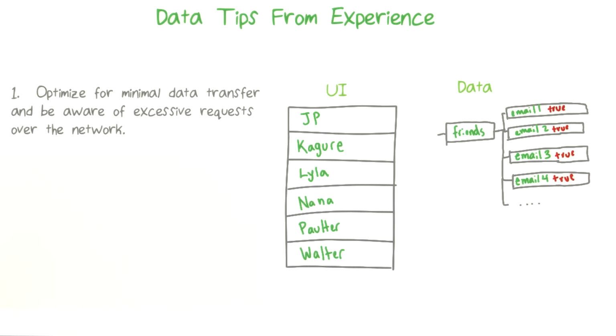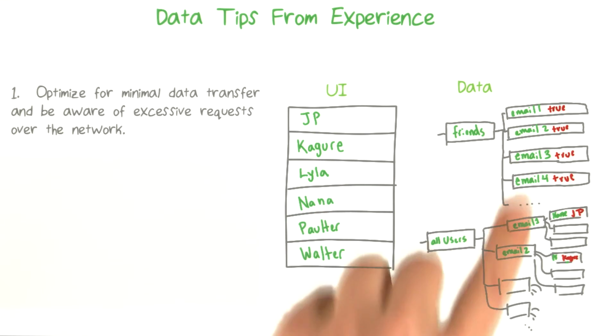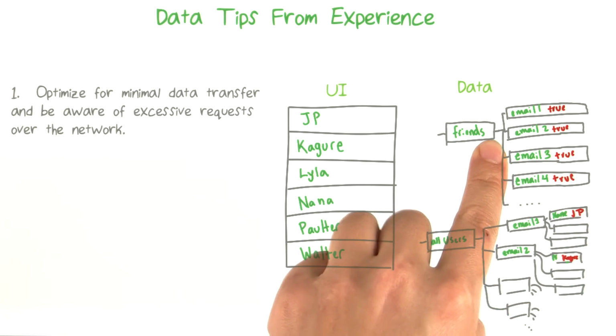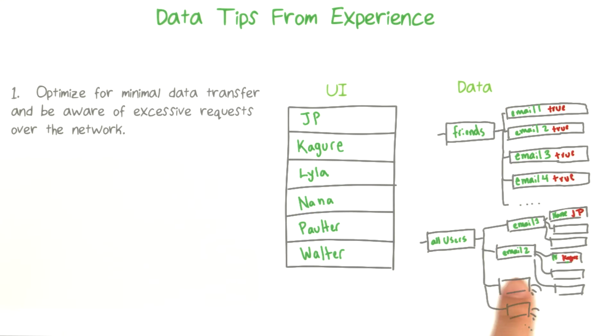Now, in the UI, it looks like you want to display the name of the user. So what you'd probably end up doing is using the email here as an index into the user's data structure to be able to grab the name. To count listeners, there would be one here to get all of your friends' emails, and then for each friend, you'd have another listener that would then grab their name. If you have 6 friends, that is a grand total of 7 listeners. But there are other alternatives that you could think about.